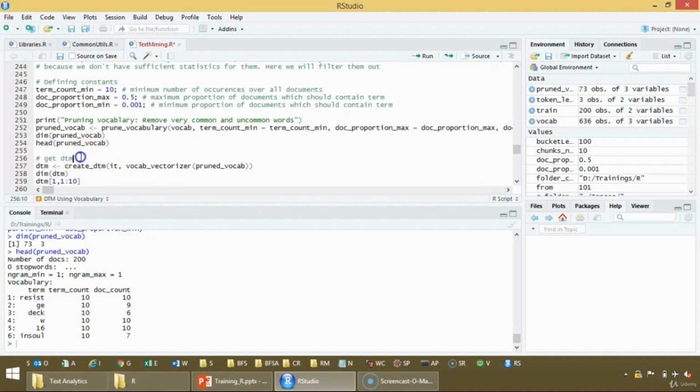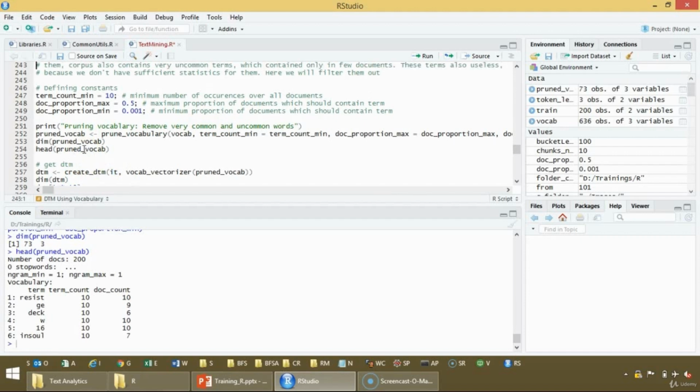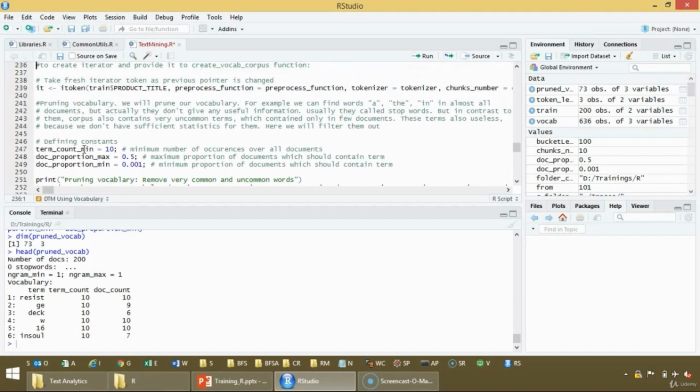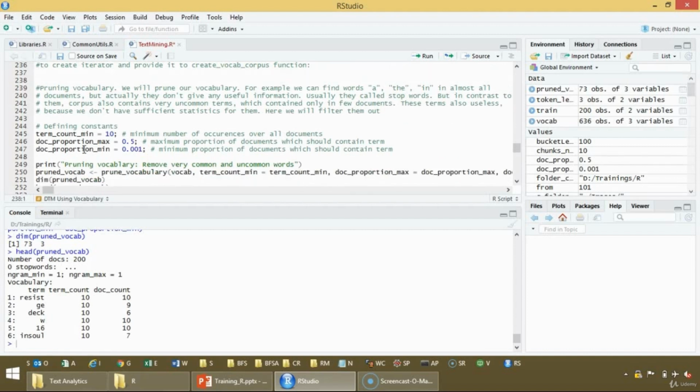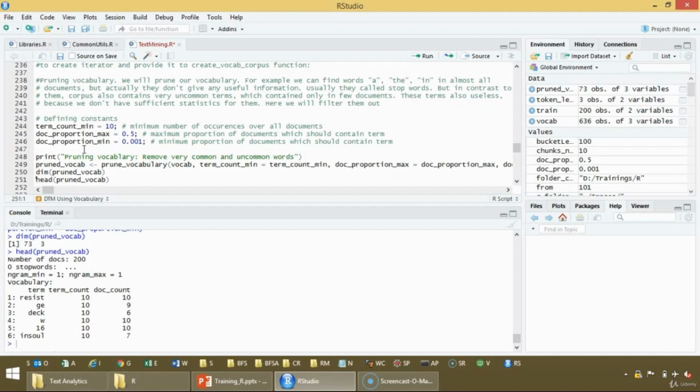Okay. Now for getting the DTM, it's an easy thing. It can be done by the library function create DTM. It takes the iterator, and let me bring the iterator again here so that you can really correlate. This will help you.